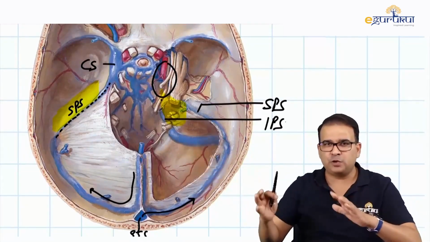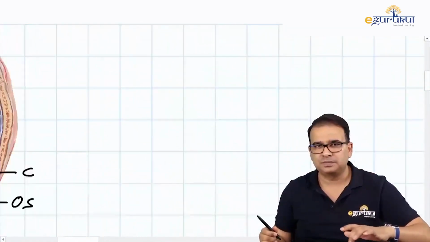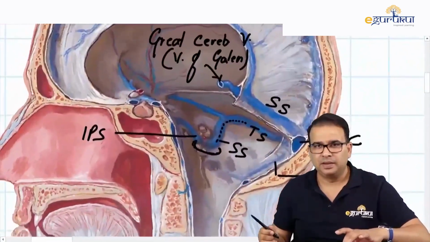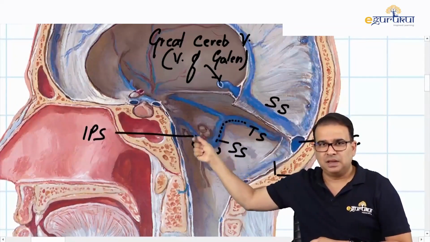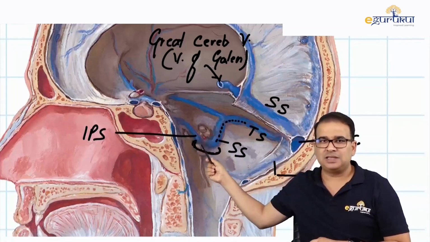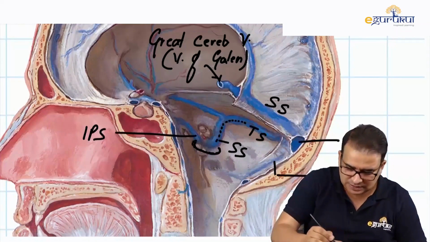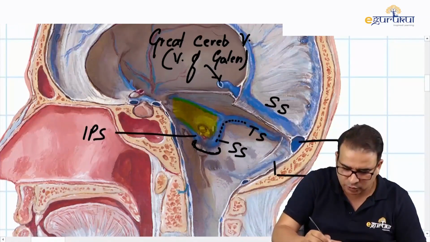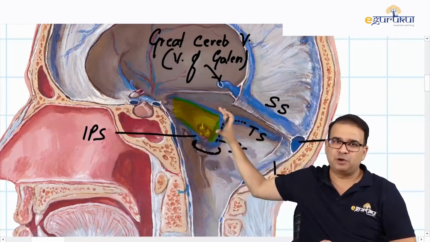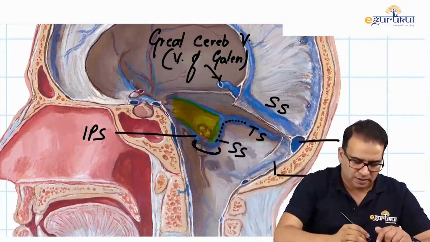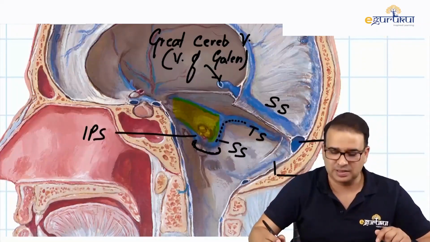If I try to appreciate the same thing in this view, look here. Can you see that sinus coming backward? That is the superior petrosal sinus. And the one which is going down, we already mentioned, that is the inferior petrosal sinus. This is the petrous temporal bone, the one highlighted in yellow here. One at the upper margin, one at the lower margin of the petrous temporal bone, and they have a different sinus to drain inside.